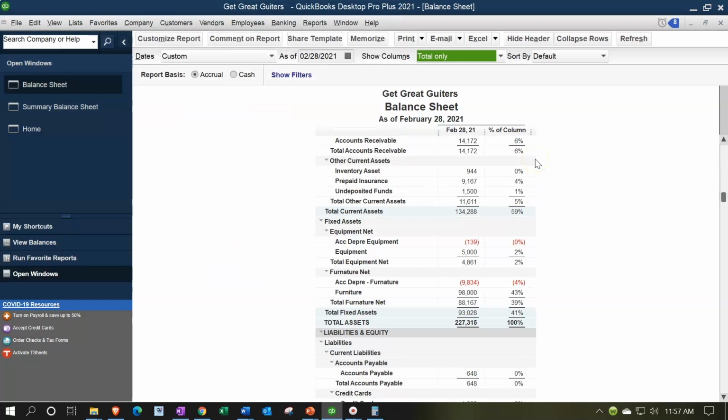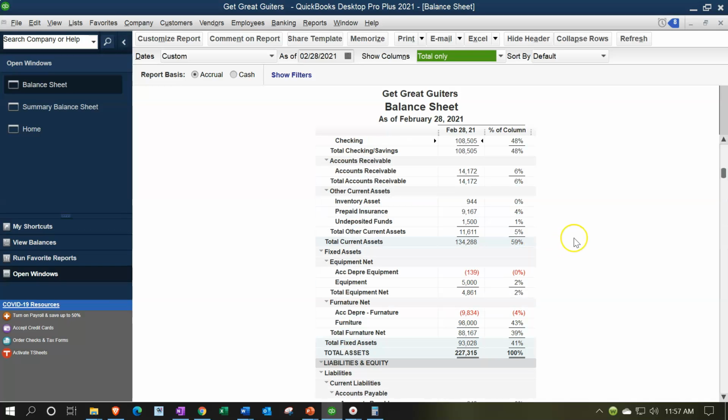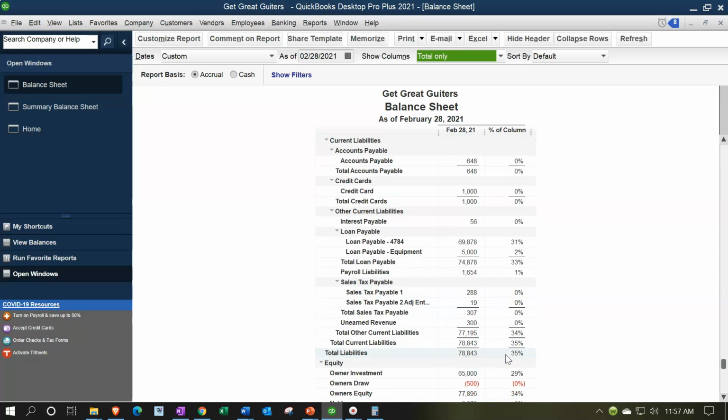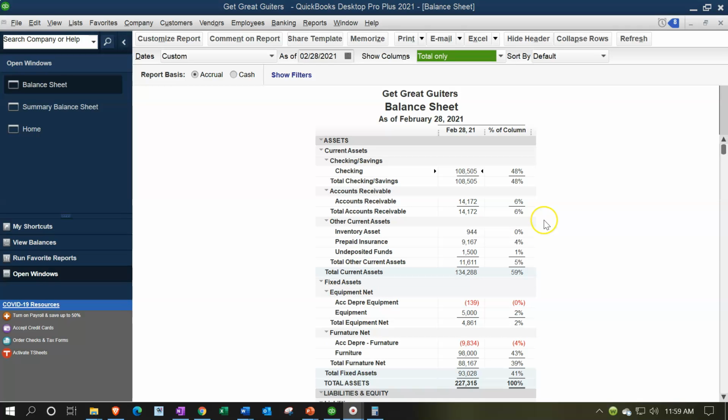Now we've got a bit more detail in terms of our accounts. Once again, everything is compared to the bottom line of that category, all assets compared to total assets. Therefore, if we add up all the percentages, it'll add up to 100%, because total assets over total assets, or 227,315 divided by 227,315, will be 100%. All liabilities and equity are then compared to total liabilities and equity, which is of course the same thing as total assets, because assets equal liabilities plus equity. Therefore, if you add up all the percentages in this column, they will once again add up to that 100%. So this kind of ratio analysis can be quite useful.